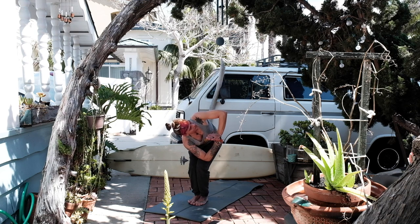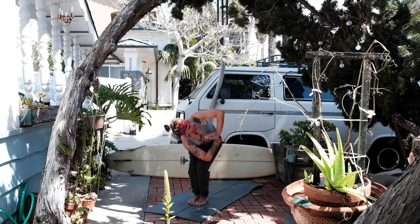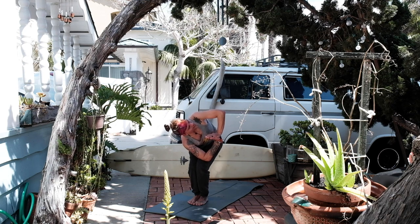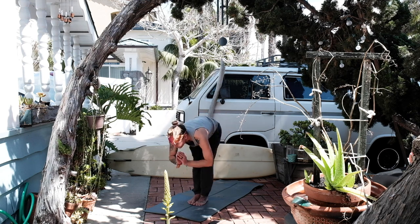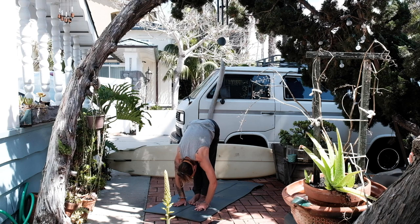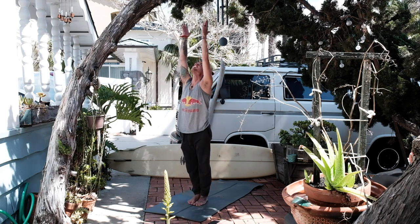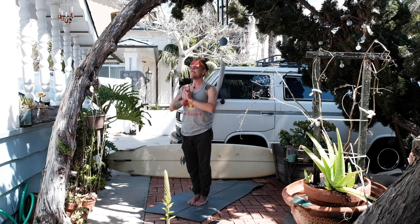Long, smooth breaths. Imagining you're breathing from the nose, filling the lungs, breathing that breath all the way down to your toes. One more, inhale. Exhale, return to center, forward fold. Inhale, rooting through the feet, rising all the way up, watching the palms kiss overhead. Exhale, hands to the heart, samastitihi.